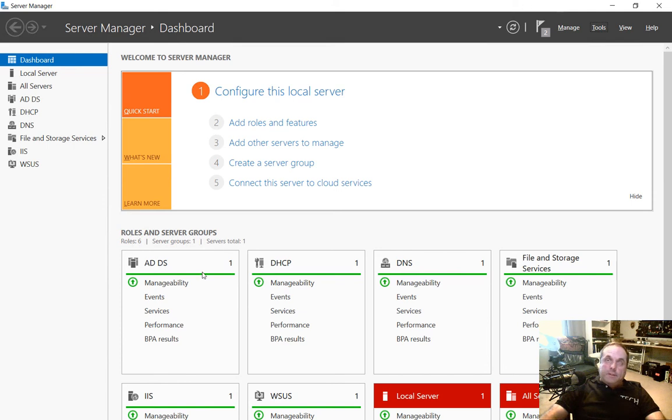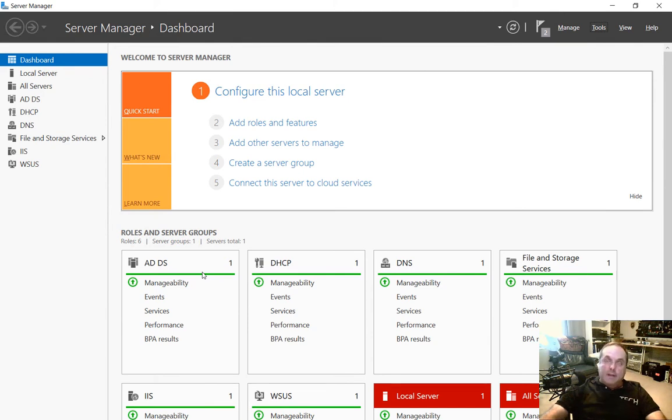We are in Windows Server 2016. I'm going to show you how to create a zone delegation. A zone delegation is a fairly simple concept. It basically says that you have a subdomain and you want a specific DNS server to manage that zone in case anybody makes any requests to find any host records inside that zone. So instead of using every single DNS server in your organization to host it, you just want a specific server to host it instead.